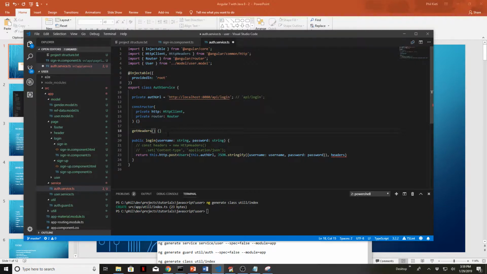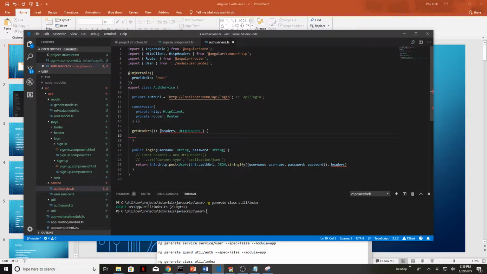And this is just going to be, and let's just say this. So I'm going to say headers, HTTP headers, okay, like that. And I'm going to do this. So the function is to make the void.